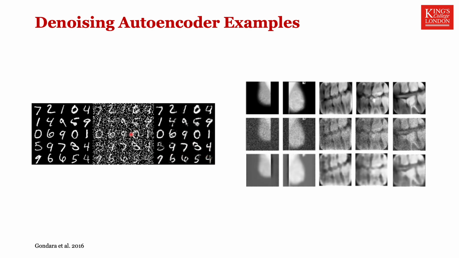Obviously, doing this is a way for you to learn the structure of the data, but you can also use the same idea, for example, for denoising images themselves. So if you take an image, you add noise to that image, and you try to reconstruct the image back, the next time you give a noisy image to a model, it will try to recover some of those details. For example, here you see that you have some pretty clean teeth X-ray. Here you're going to add some noise, and this is the image that you recover. So you're recovering this image here from this very noisy realization. This is not the best example. There are some better examples out there, but this was the best image that I could find in a relatively short time.